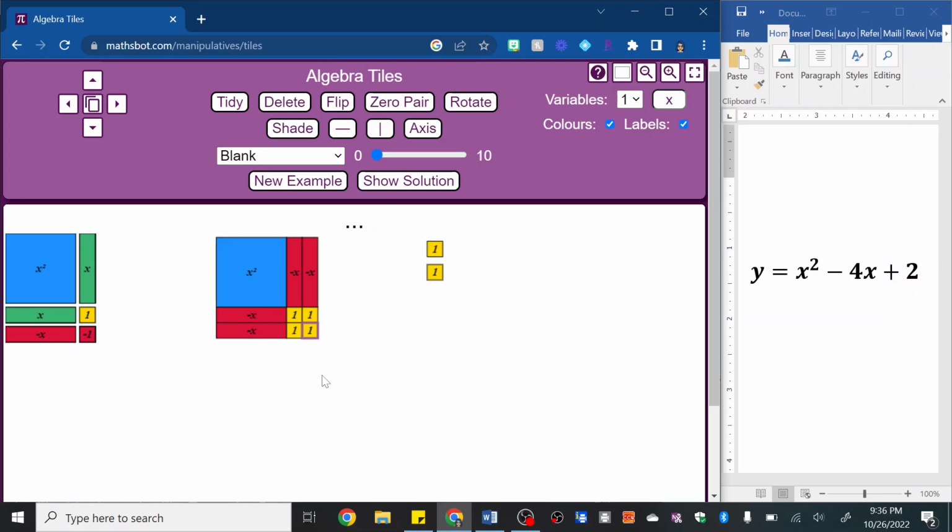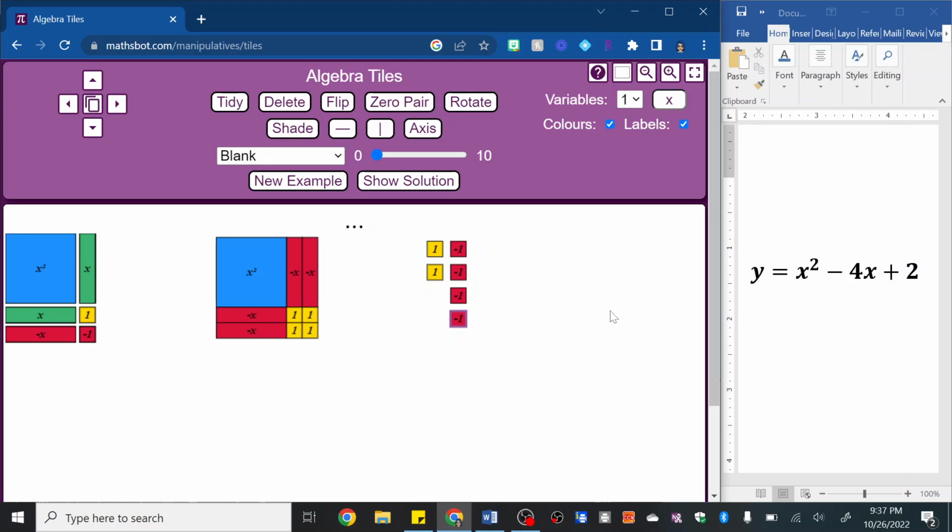Now, the 4 tiles that I added in, I can't just add 4 tiles to my diagram. I have to take away the same amount that I just randomly added. So I'm going to take 4 negative tiles out as well. So -1, another -1, another -1, and then another -1. Notice how I've lined them up with these 2 single tiles that I have on the side there.